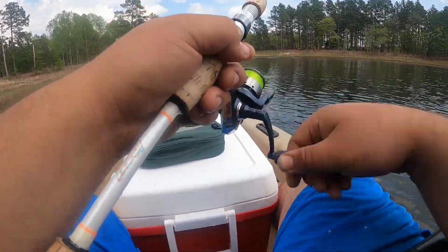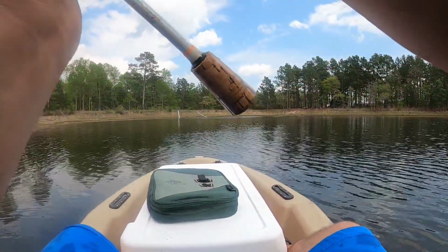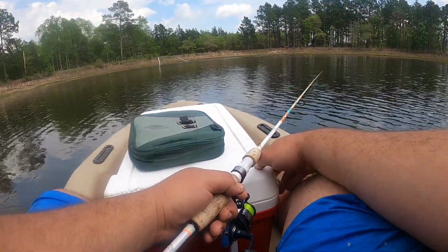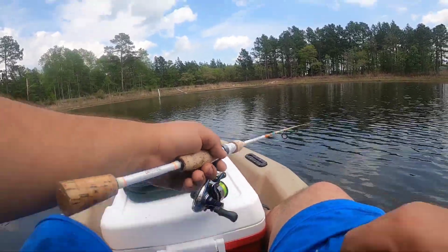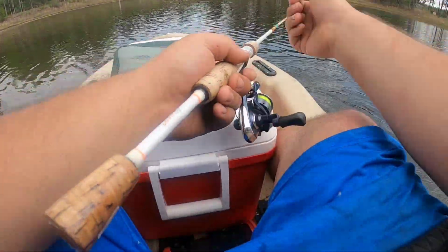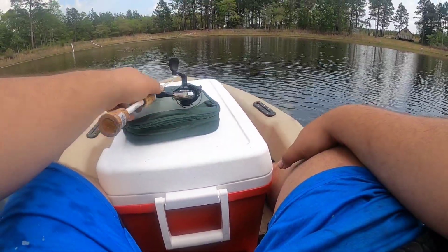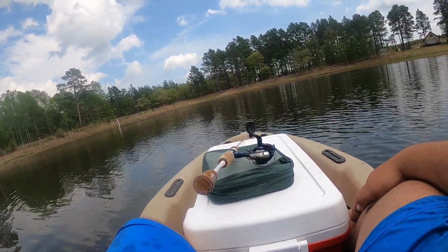Well, they is out here, they ain't biting. If they're feeding in the rest of the pond, they're not biting here. And they're not here, cause yesterday it was back to back to back nonstop. Might have to move around, see if I can find some, but that bob is sitting right there.